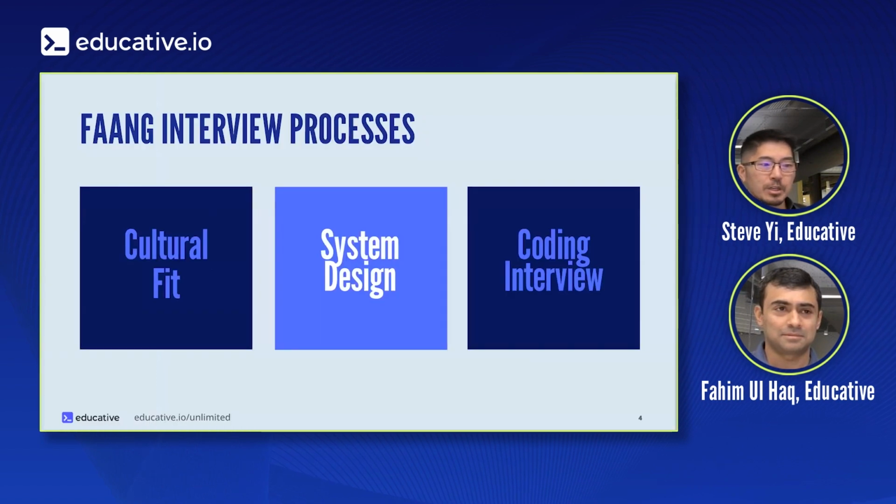All right. So for FAANG interview processes, and in general for technical interview loops, Fahim, can you take us through what are the three categories of interviews that candidates are going to go through these days? Yeah, so there are three basic categories of interviews. The first is the cultural fit or the behavioral interview. The second is the coding interview, which is LeetCode style questions. And the third is the design interview.